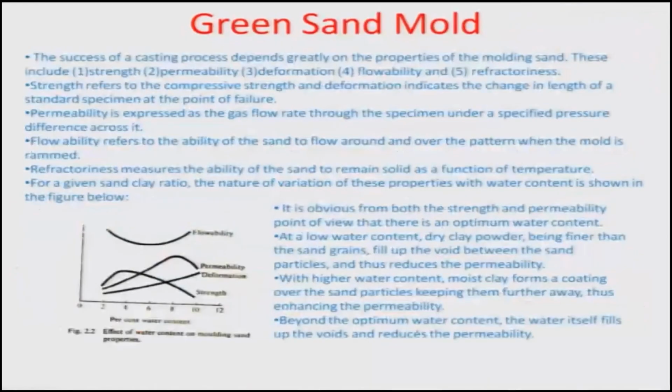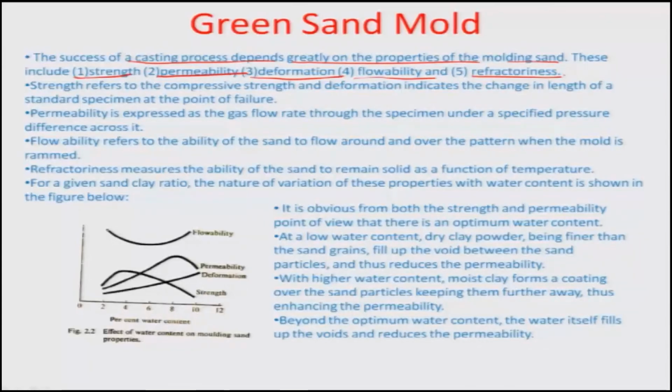And so, regarding green sands, again the success of the casting process would typically depend on the properties of the molding sand. For example, this must include high strength, more permeability, so that the gases can outflow of the casting, more deformability and flowability, because obviously the sand needs to get into intricate shapes, particularly in complex castings, to formulate the boundary and make the cavity. So, it has to have good flow, and then it should have good refractoriness and be able to hold strength at a higher temperature. So, these are the 5 essential characteristics of a molding sand.